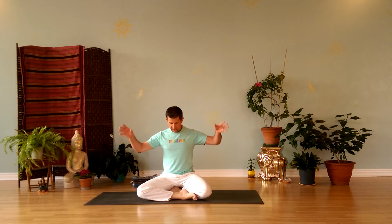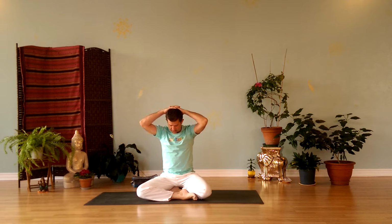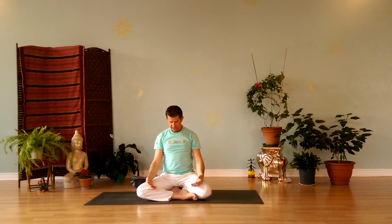So here we're going to reach our hands up and bring the hands above the head, interlace the fingers, and relax the hands on the back of the head. Let the arms soften down alongside the head here. Do not pull on your head, but sit up nice and tall through the back. Good. Breathe deeply. Just adding a little something to the stretch, a little weight of the limbs. Good. Take one more nice deep breath in. And then as you exhale, leave the head there, relax the hands down into the lap, and then as you inhale, lift the chin back up.